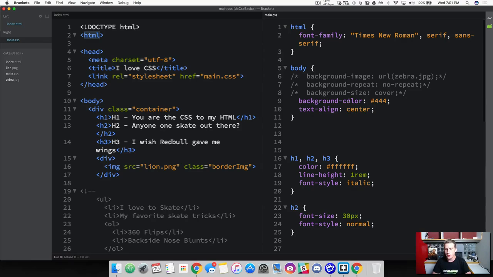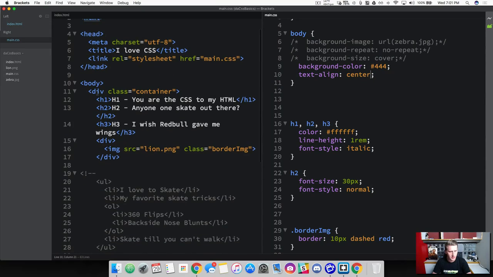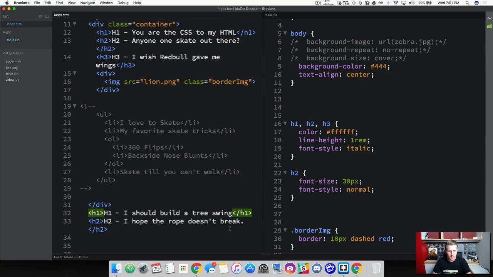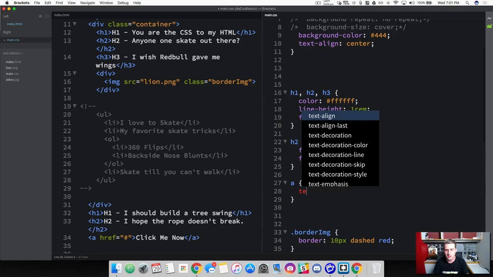All right, now another thing that we can do is we can actually add text styles. So what I want to do is, let's do this. These header tags, right underneath it, let's create an anchor tag. All right, and then just give it a dead link, and then close it off, and then just write click me now. All right, go ahead and save that, and then right over here, we can grab the anchor element and we can add some text styles to this.